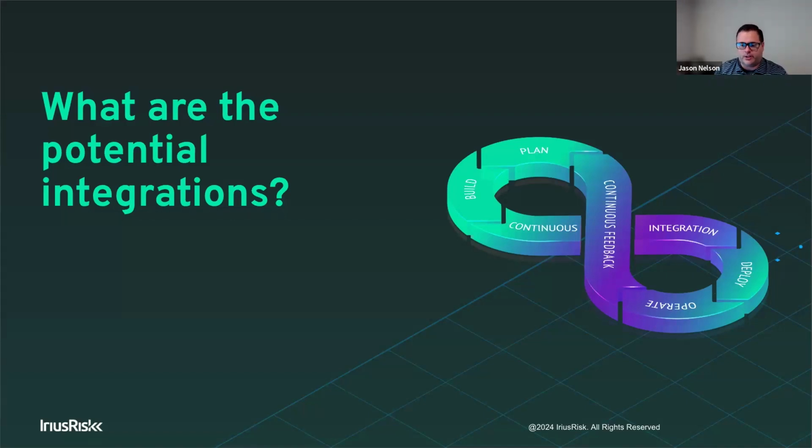Because in a lot of cases, people have tried to just focus on the process. How do I threat model? Or, I bought a tool and that's going to solve all my threat modeling problems and challenges. But we're going to really focus not just on the technical integrations from IriusRisk to other tools that do different things, as James just explained, but we're going to highlight the value of the business integration, the process integration that these technical tooling integrations will provide.